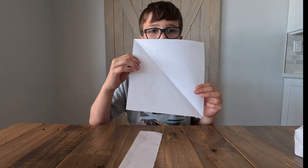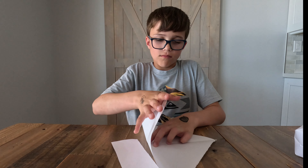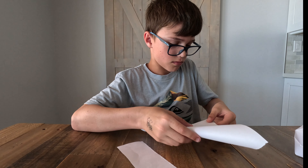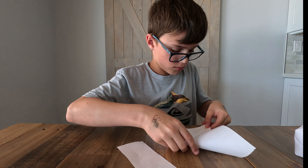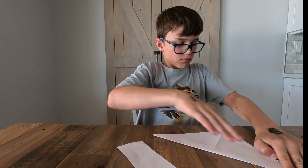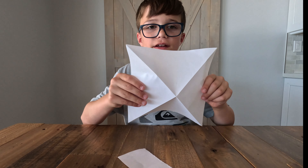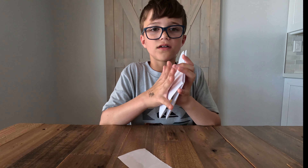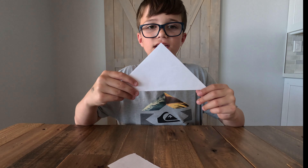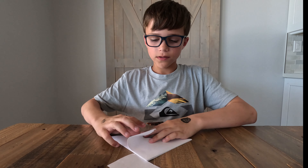First step, you need to fold down one corner of your paper to look like this. Clap open, crease it really well, and fold the rest of the paper up onto the triangle like this. Then fold again the other way. Crease really well. Flip it over again and rip on that crease. Then you have this.